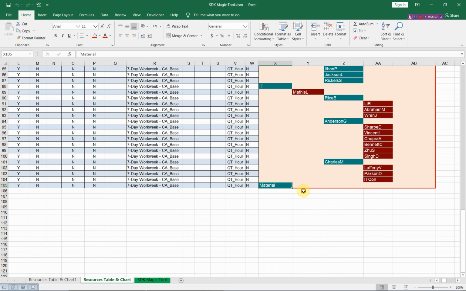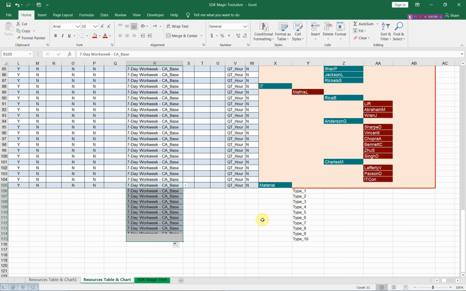For example, let us add some resources for the material. For example, type 1, in order to learn how you can use the SDK Magic Tool, and we will add these 10 resources from type 1 to 10, and we will use the same calendar with these resources, and the resource name will be the same.